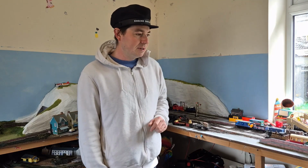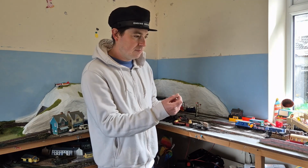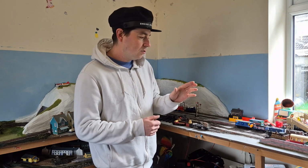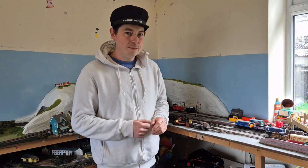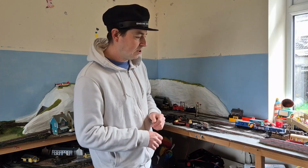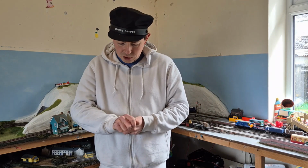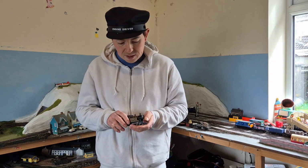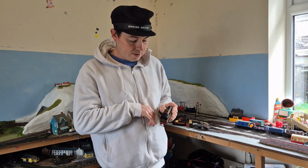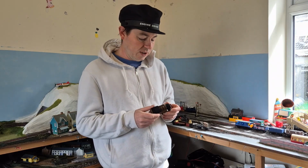And then I've got the NCB tank, which I've had a look at the contacts on because they're a bit loose. I've tried to apply them to the wheel, so hopefully it should work okay. So I talked about Hornby bringing out the X-Thomas thing as the 70th anniversary celebration. And so I've got my LBSC version. I have another one as well somewhere, Billy, who's a red one. This is the LBSC livery one, 629, and I quite like this. I wish the front bit here was painted brown though, and the back here, but if I tried to paint it brown it wouldn't match, so it would be annoying.